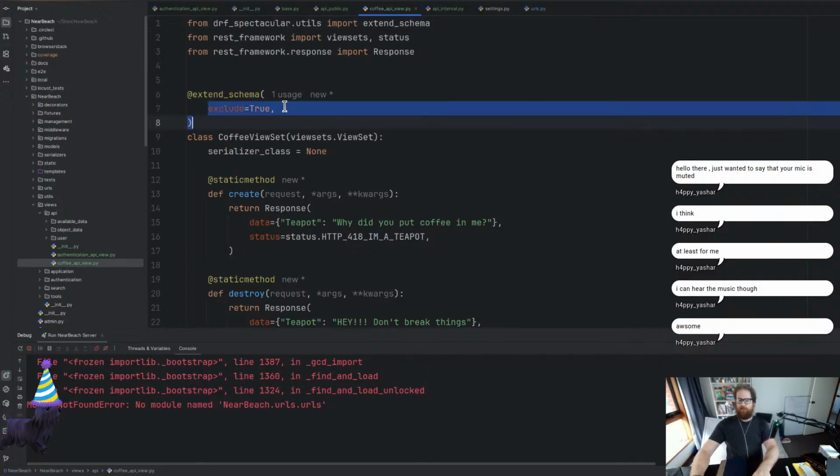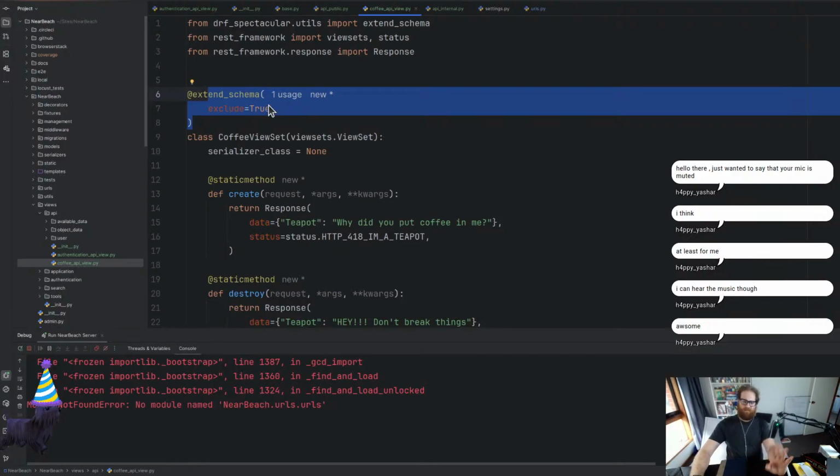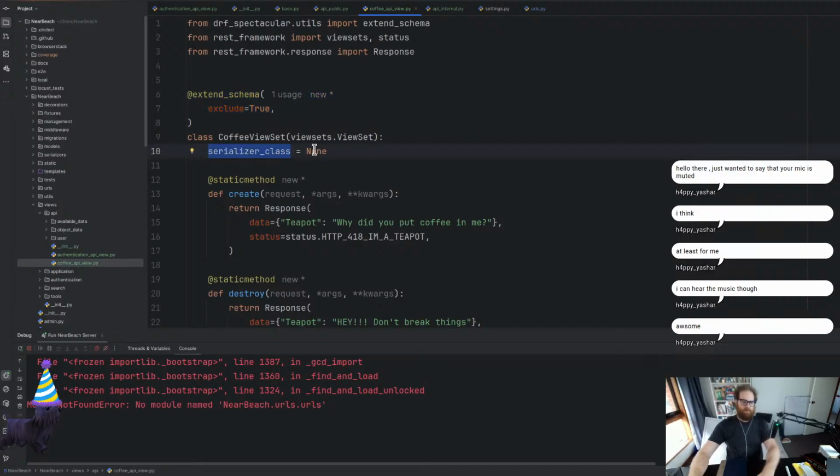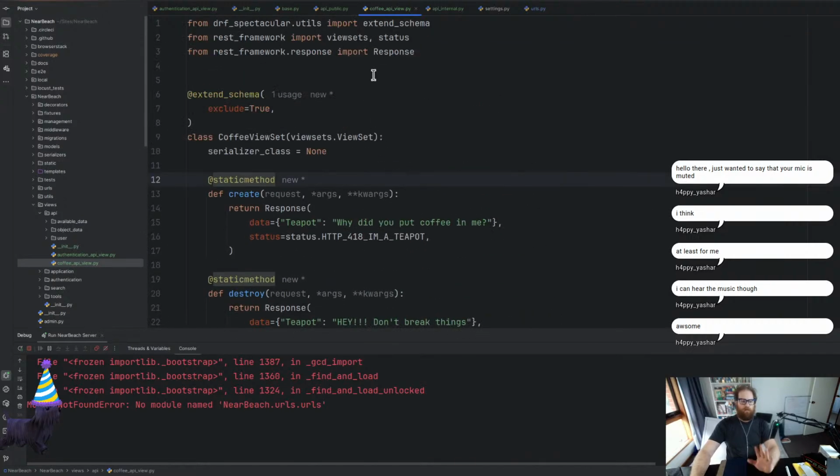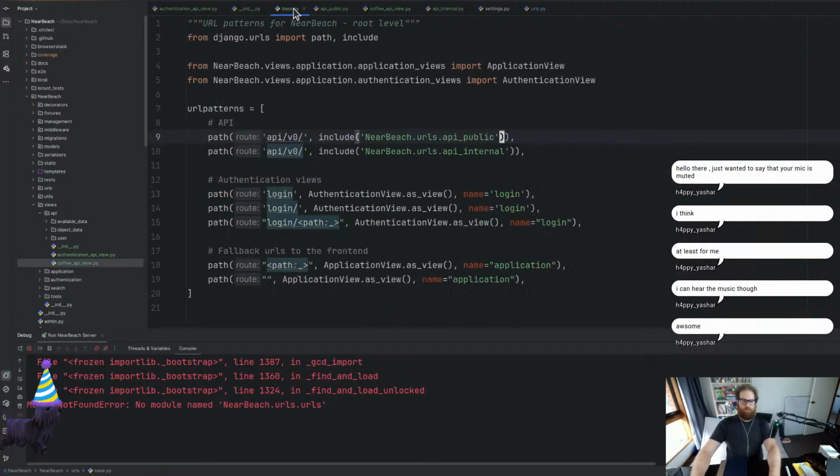We are excluding this from the schema because this is meant as a joke. It's not meant for NearBeach whatsoever. We've got no serializer classes attached to this. This is all static methods, which is going to be quick and easy. It's the whole "Sorry, I'm a teapot" joke. This would be good for testing purposes to make sure we've got our URLs connecting up correctly.